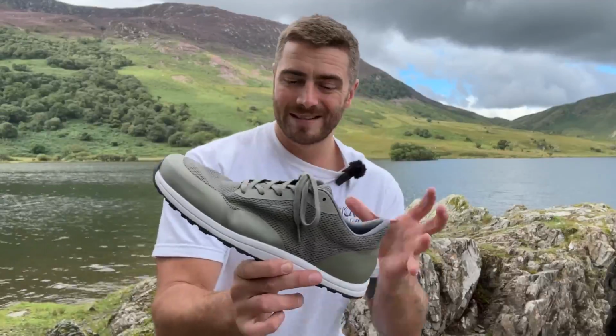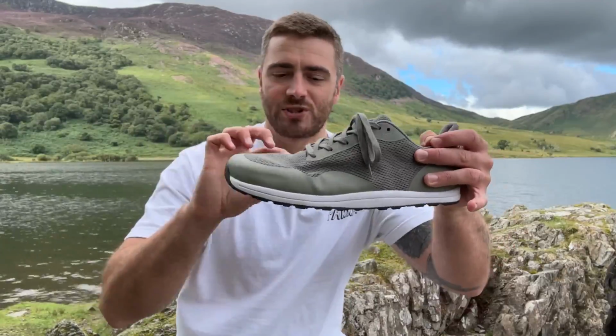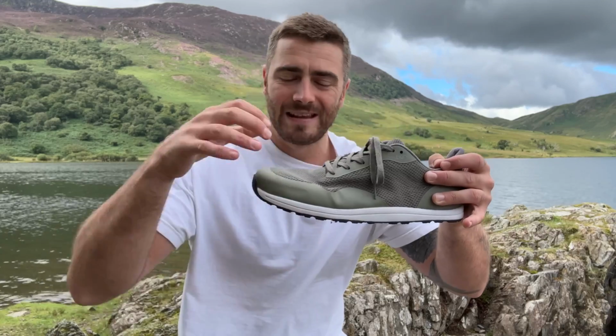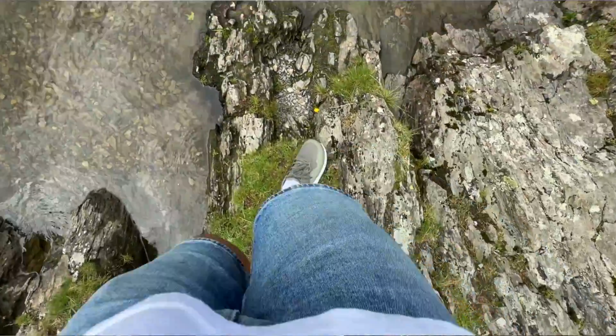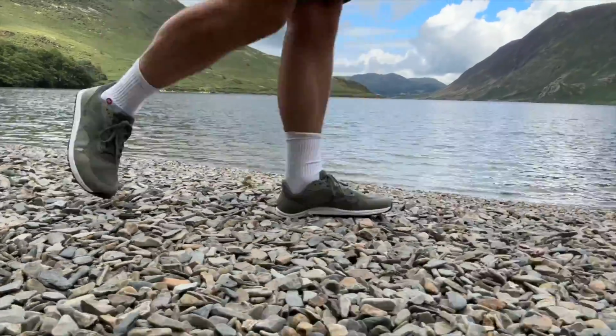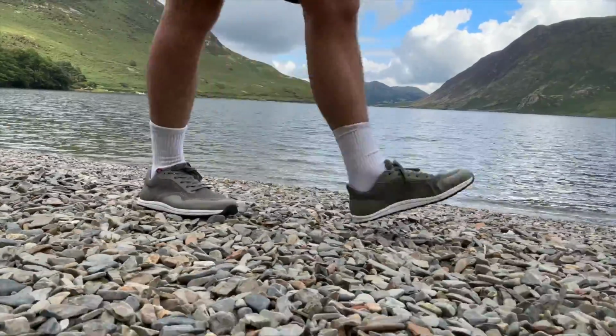The total sole itself has got 10mm of total stack height, so the amount of tread, the cushion, the insole as well, and that provides a pretty perfect amount of ground feel for someone that's looking to get into barefoot shoes. So as far as barefoot beginners or transitioners go, this shoe is a very good shout. With this very uniform multi-terrain grip being pretty well suited to almost every surface that you can imagine. The lugs are well spaced out. I'm walking on shingles at the moment. They don't collect stones. That's a really nice touch.